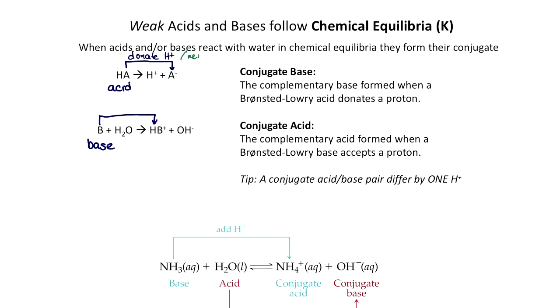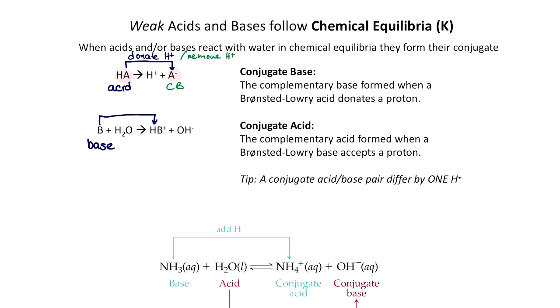Or you can think you remove a proton from that compound. What is left over on the product side is your conjugate base. So HA is just a generic acid. But once you've removed that proton and spent the acid portion, what you're left over with is essentially a base, and we call that a conjugate base. So these two substances, HA and A-, come from the same anion species, but they differ by just one proton. Acids donate protons, and make their conjugate bases.